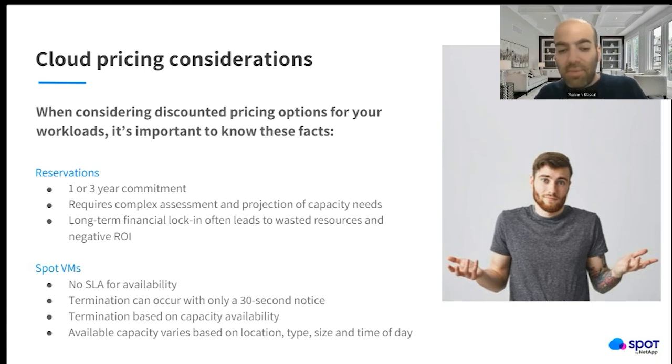You can see, like we've talked about, that Spot VM is the most cost-effective pricing model here, but fails to provide an SLA for availability. So many customers do not feel that comfortable running their mission critical and production workloads on top of Spot VMs. That's where we come into the picture.